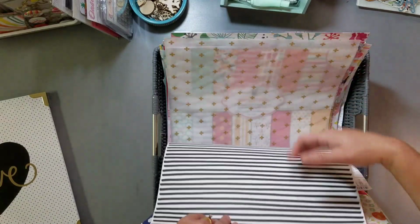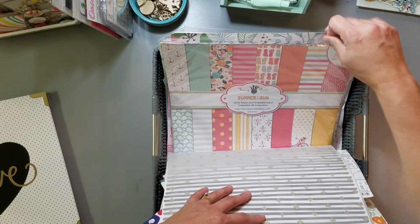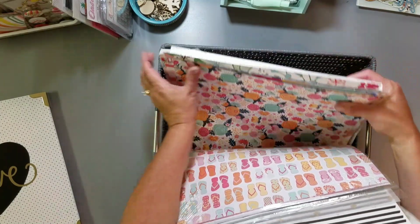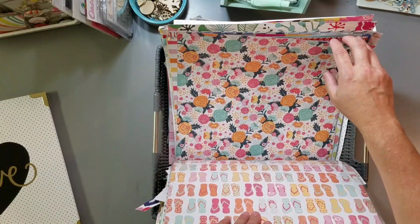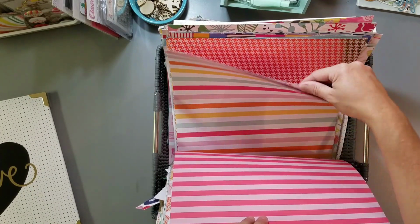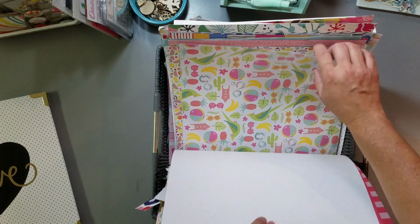Let me see. So then I have Summer Sun from Fancy Pants, which is super cute. Like I said, I have probably a couple more collections I'll be adding to this after I get my Cherry on Top order unpacked. I might do one more video today of that before I take it with me to my scrap weekend. Otherwise, it's going to all be split up. And then some more, I think, Dear Lizzie.